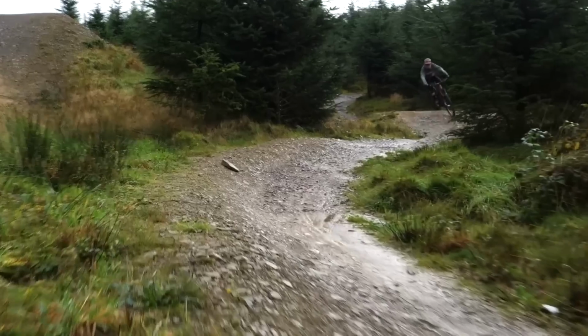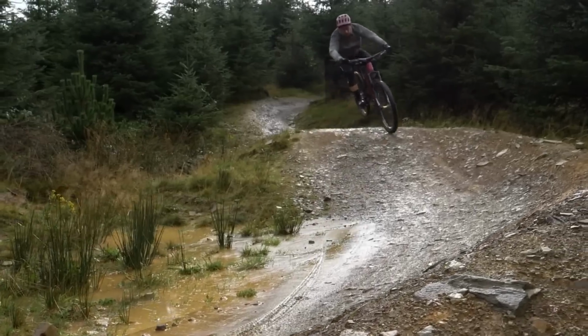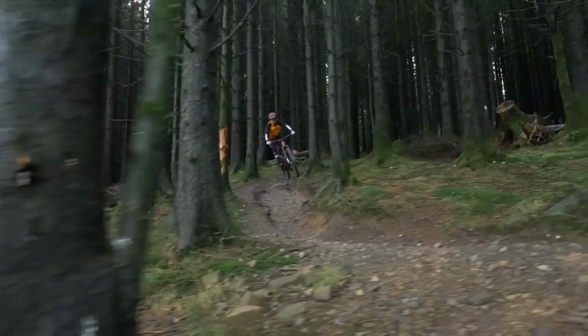Coil shocks, it's never quite that simple because you've got to fine tune the coil spring on there. As with the differences between the two shocks, as you might know from the video I made, if you haven't watched it, it's down there, a coil shock is linear and an air shock is progressive, and there's just more that you can do with it. Of course, they both have their positives and their negatives, but I'm an air fan.